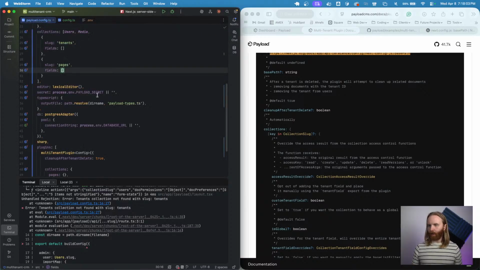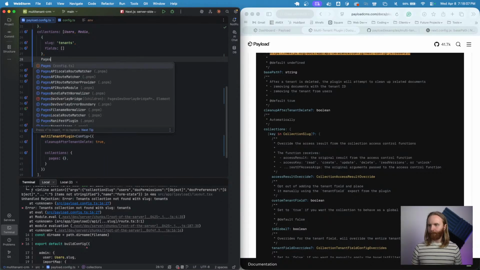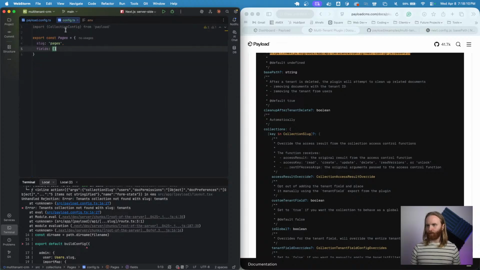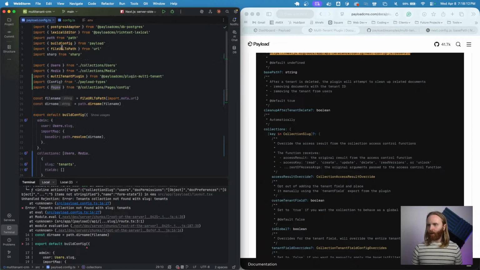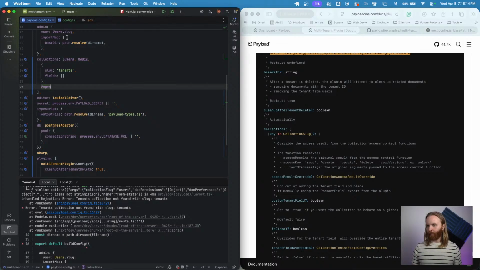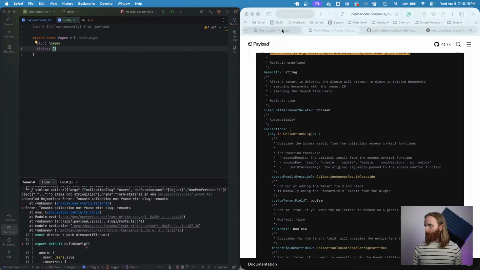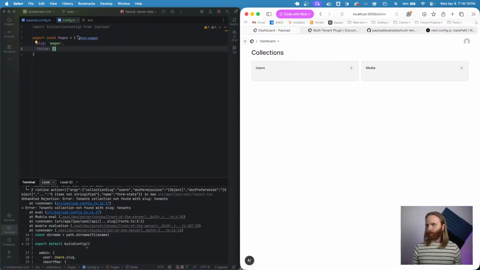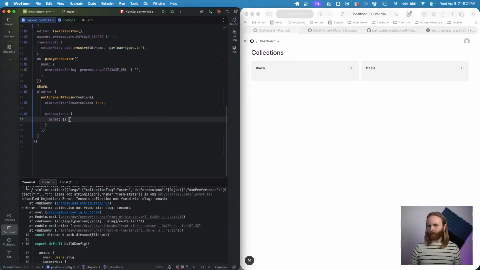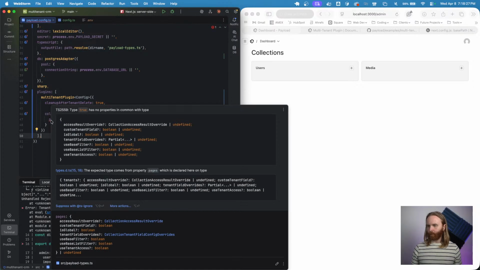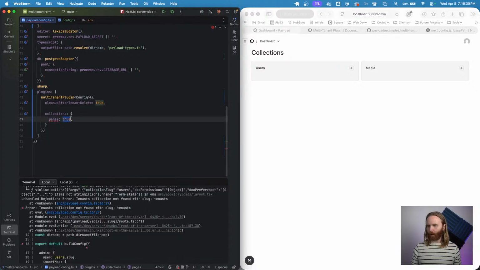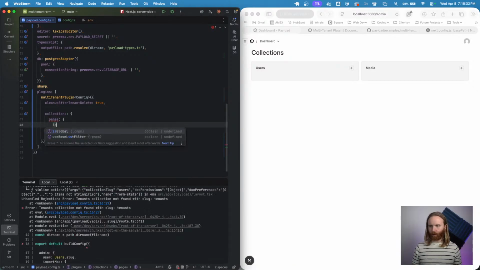So let's go ahead and replace this with our pages. I did export it, okay. And that imported automatically for me. If I refresh, nothing's going to change. But now I can go into our pages and set this to just be true, I assume. Oops. No, okay. So this is global, set that to true.